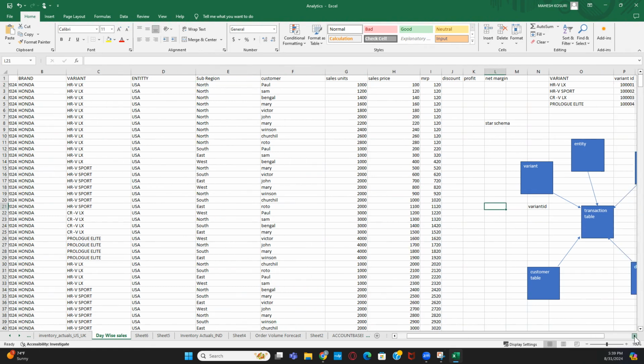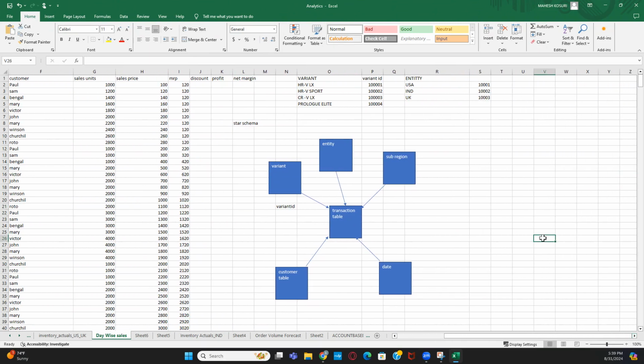And there is one more important thing now. Okay, in this table I maintain everything, that's fine. The variant data I will maintain. But the variant is one column only here, right? This variant is having only one column and the variant ID we are maintaining. But if this variant itself is having, okay, this is what the star schema is.